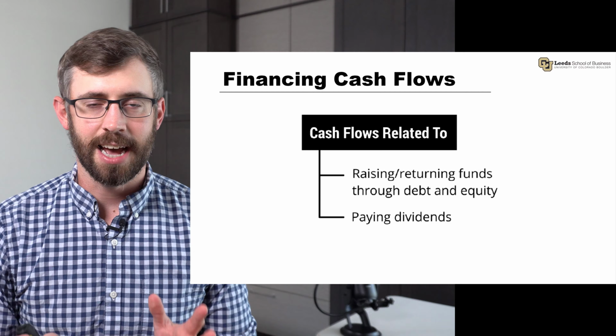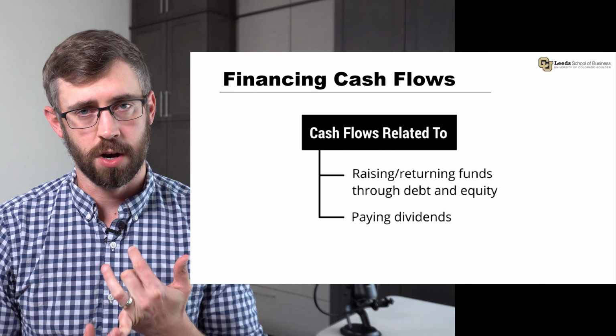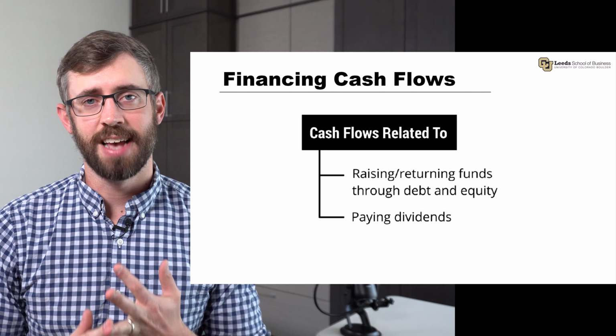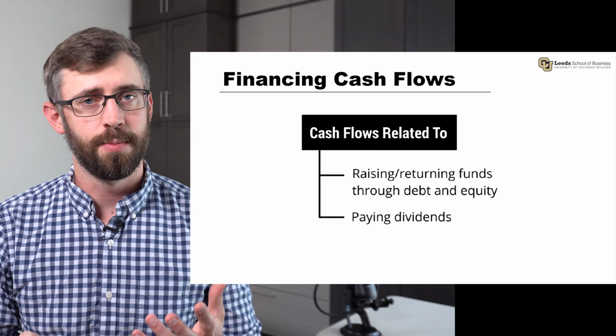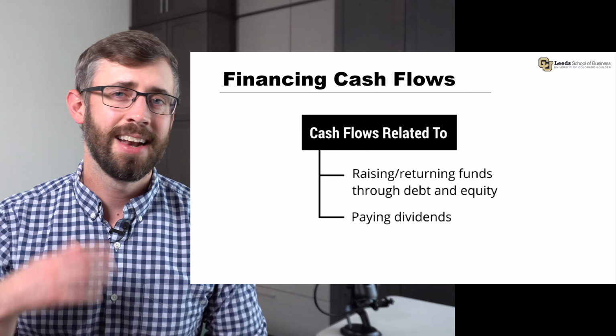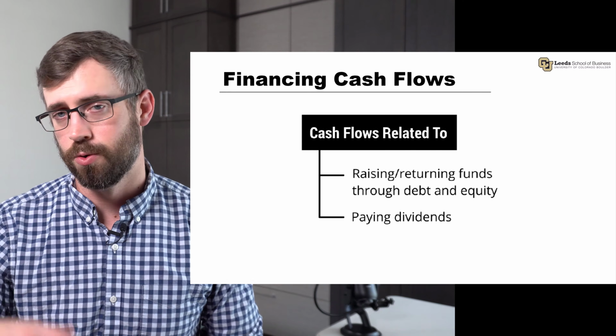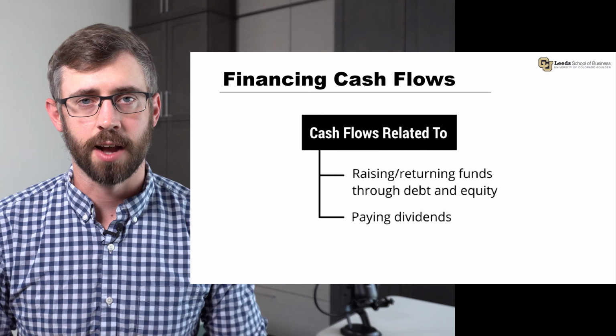Thankfully, the financing cash flows are actually quite a bit easier. We just have transactions with our creditors, our lenders, and we have transactions with our shareholders. And again, the financing section is direct method, so it's just the cash we borrow or the cash we raise in terms of equity, and it's the cash we pay back to our lenders or the cash we pay back to our shareholders in the form of dividends or stock repurchases.